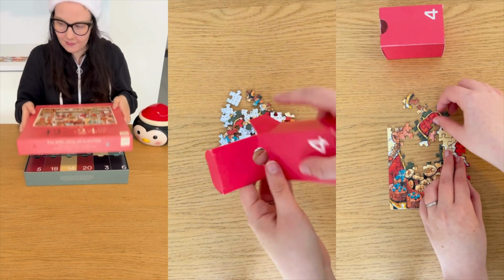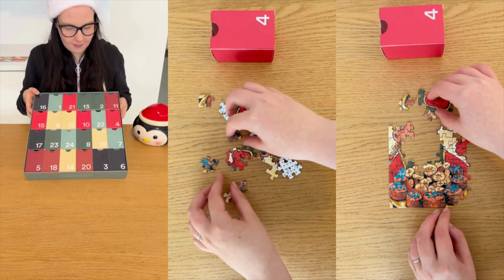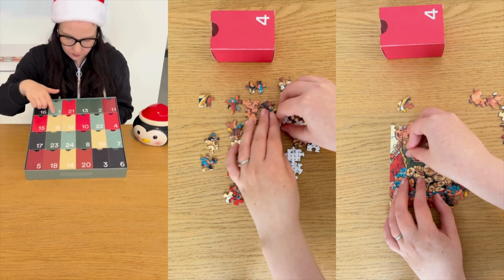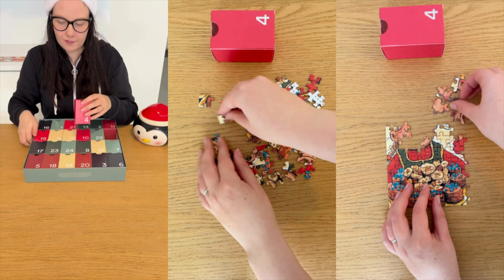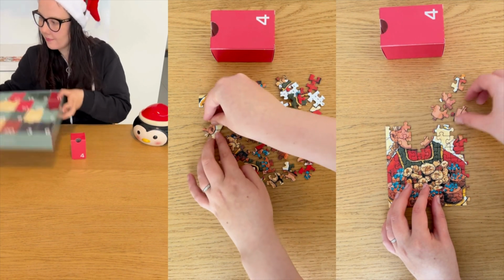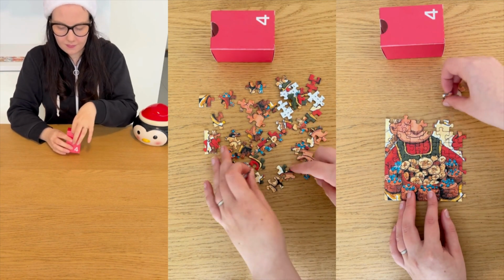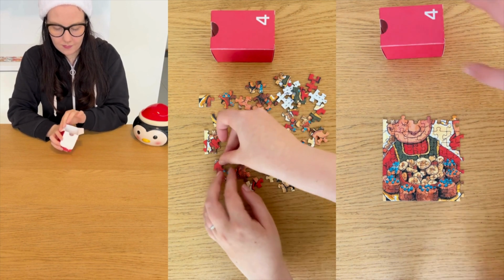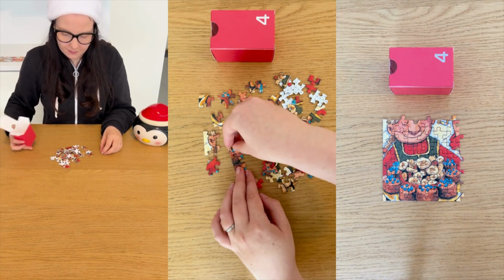Basically the brand is what we call Peliko, but it's also owned by Martinex. So if it's sold abroad, which I highly doubt, it probably goes by Martinex. And the name of the puzzle is probably just Mauri Kunnas, because Mauri Kunnas is the artist behind the image. And I just love this Christmas puzzle so much. I mean, so far it seems it's missing one piece. I'm hoping that it will come up in another day's box.